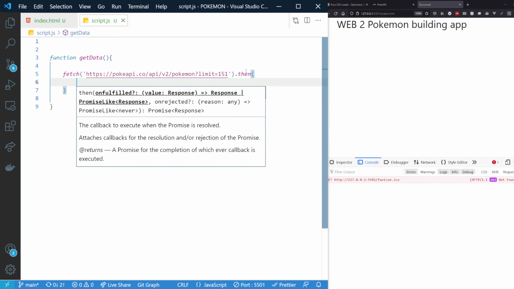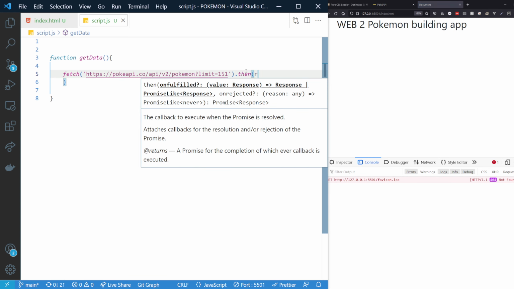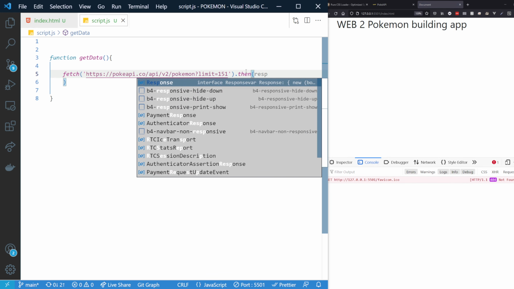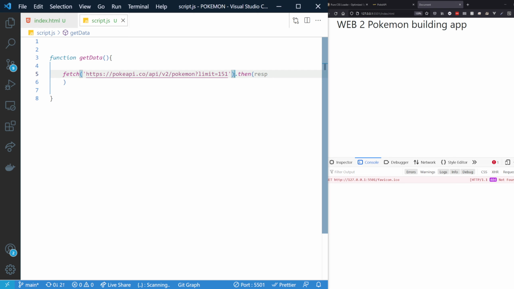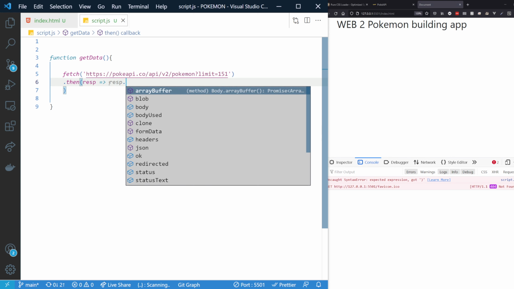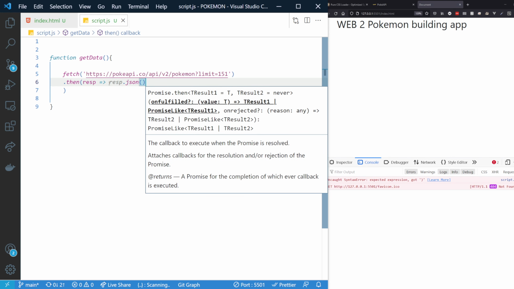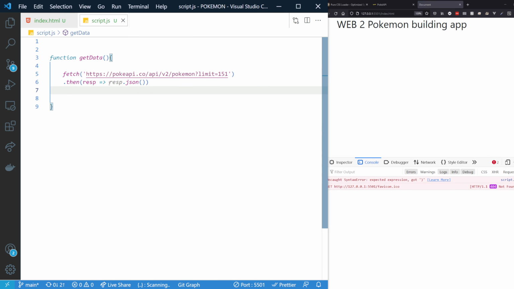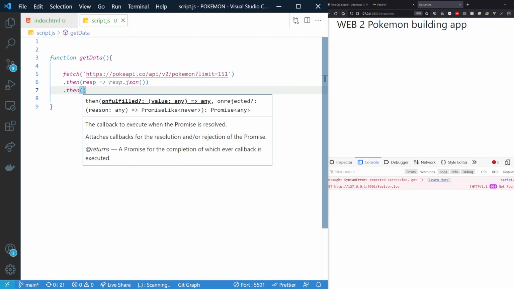So, let me check response. And then resp.json. And then, of course, .then. And we will have the data.